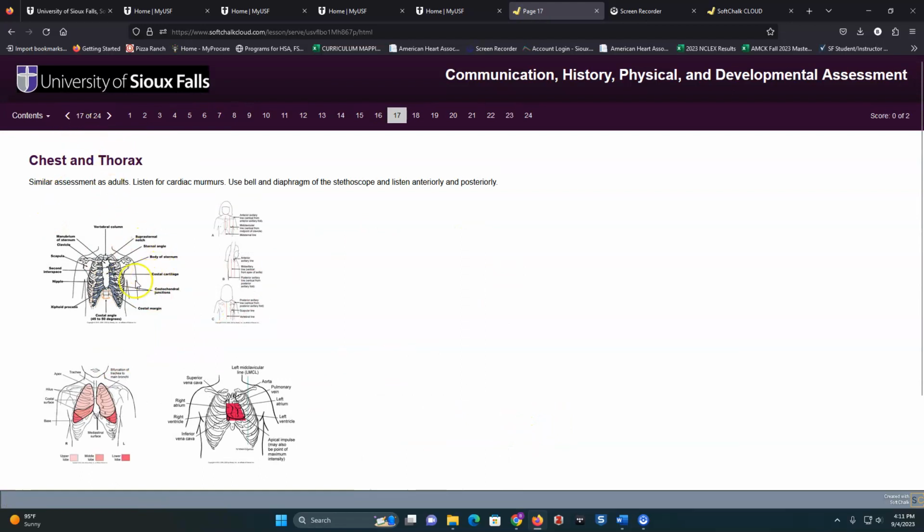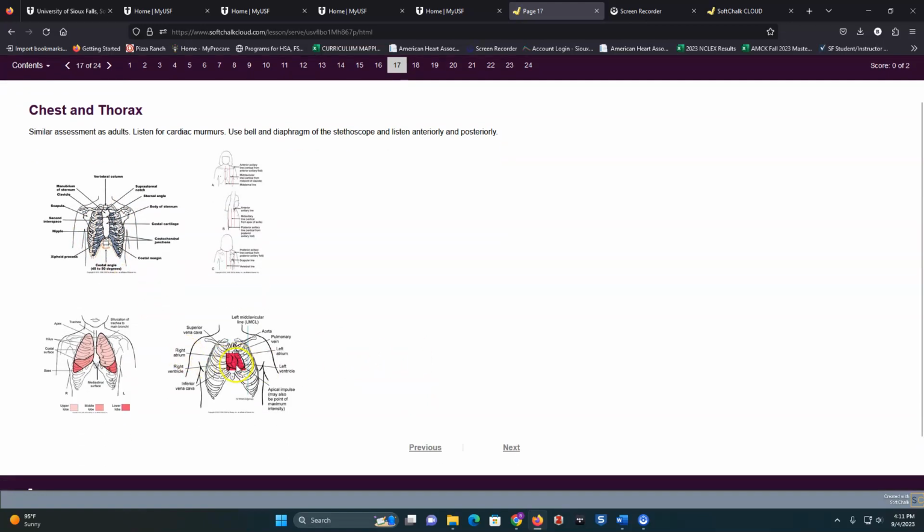Chest and thorax, so listen the same way. So you're listening between the ribs, listen to heart and lungs, bilateral, listen to all those, apex to base, so all providers earn their money. So make sure you're hearing that heart, that lungs. If you're really curious, listen on the front, listen on the back, and really get in there and get a good assessment.